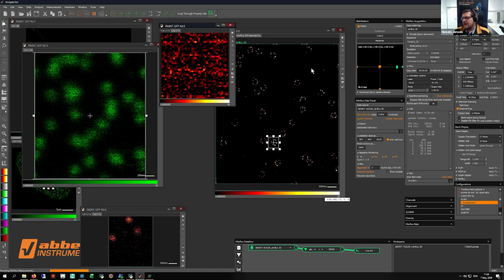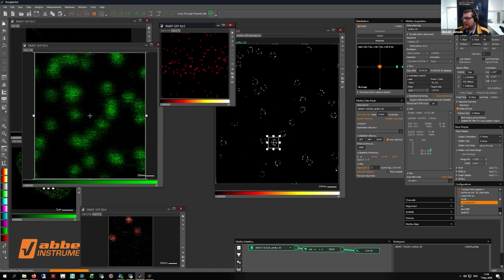At the same time, you see in our MINFLUX acquisition window always the number of localizations we have, how many traces we measure, how long our measurement was running. I started this before the pause. And you can see how bright our molecules are. All this gives you some information about how well our measurement is running.